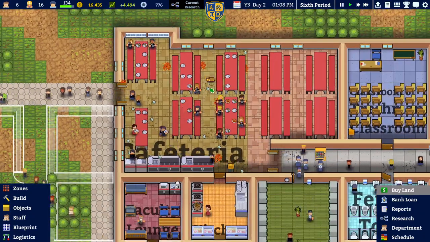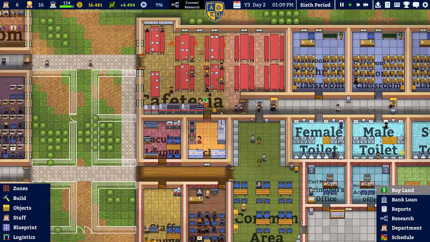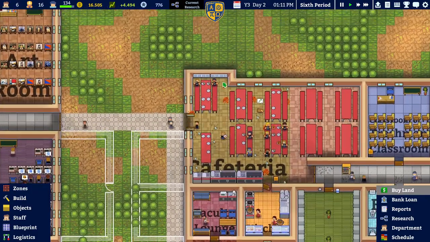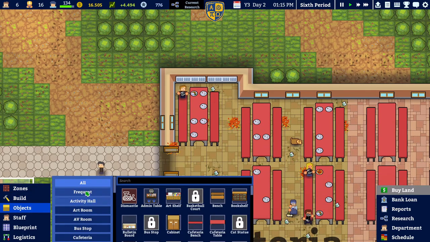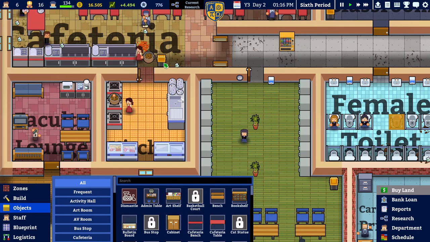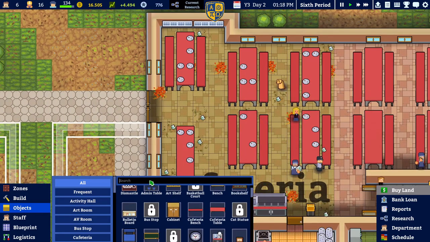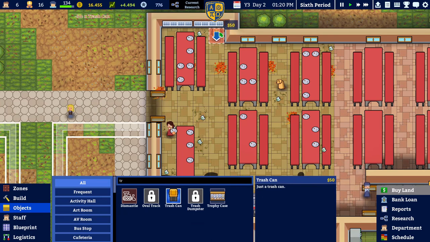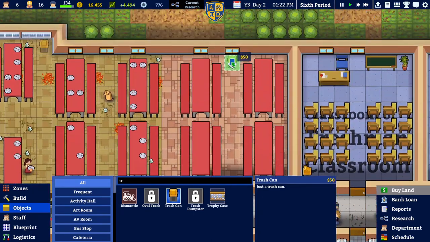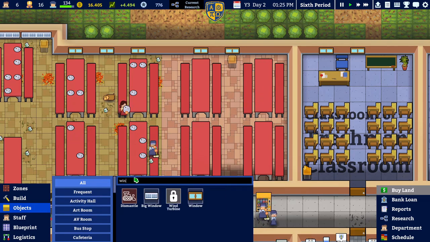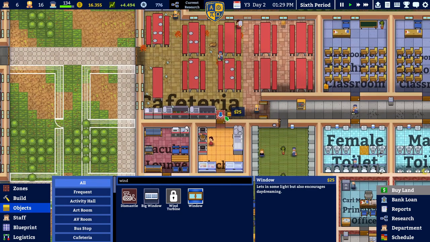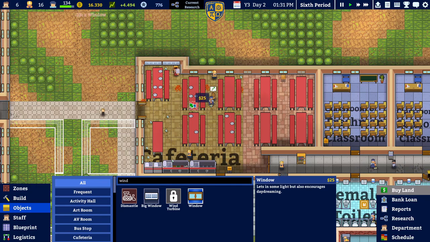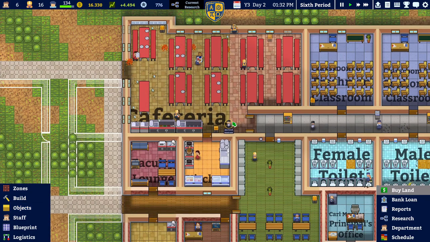Wow, look how the cafeteria looks after they are finished with eating. Okay, now what we can also do is we can add something nice back in here. There's trash can? Yeah, maybe this makes sense. Let's add a trash can back here. Let's also add one in here. And we need more windows, I think. There is a window missing over here and there. And also over here. Okay.